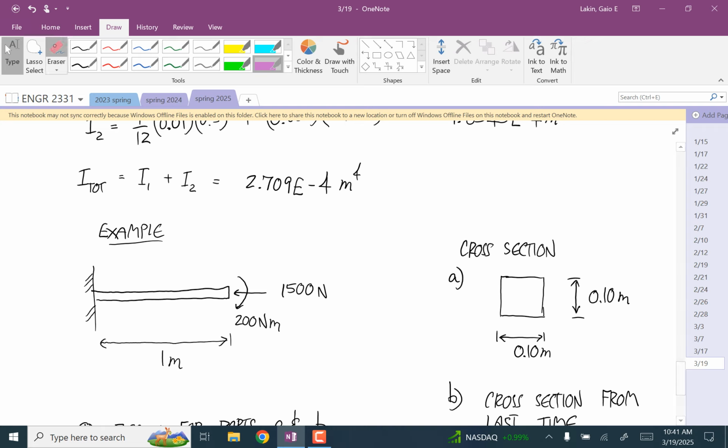Tension. I'm going to change one thing here. Let's make this go the other way. So the way this is now, this 1500 newtons is going to put the top of the beam in compression. The whole thing is going to be in compression. Now, the bending moment is also going to put the top in compression. So we're not going to see those two counteract each other. They can do that, but in this case, each one is going to make that stress bigger. Okay.